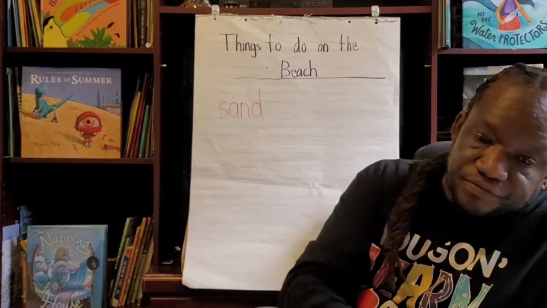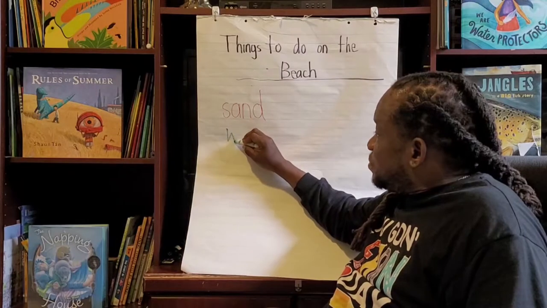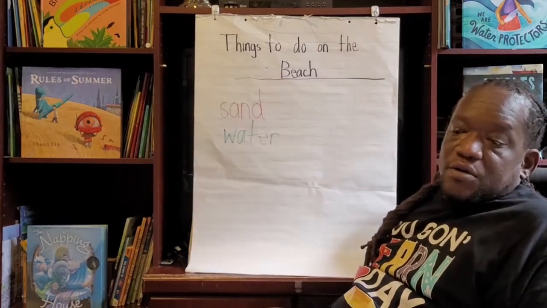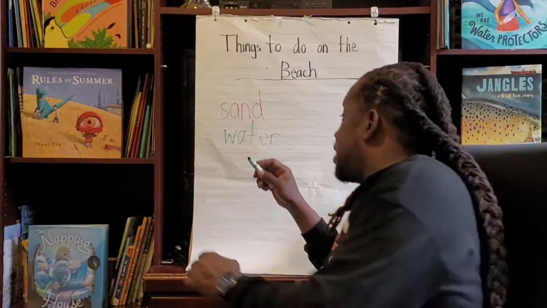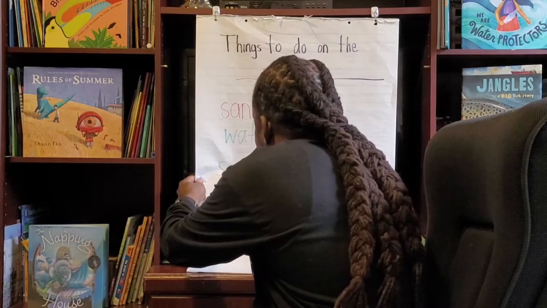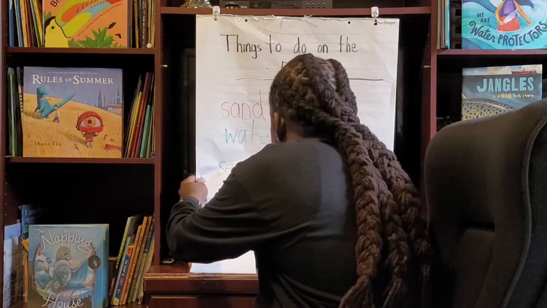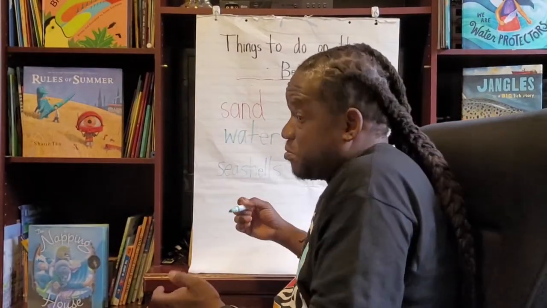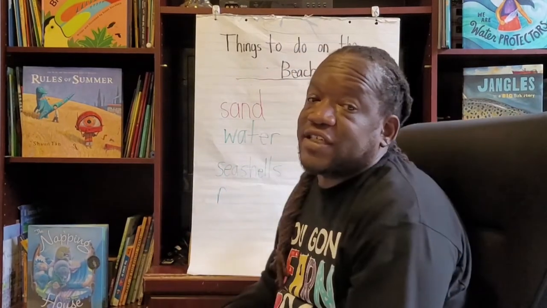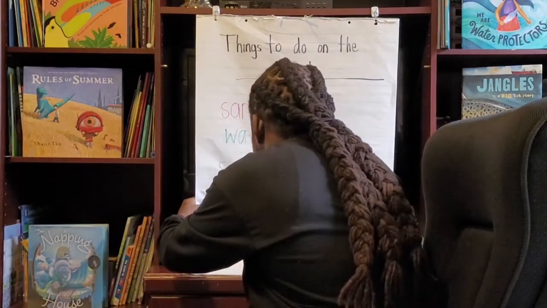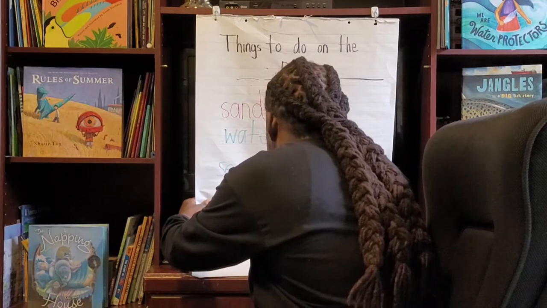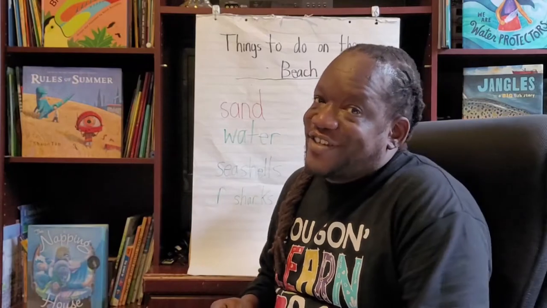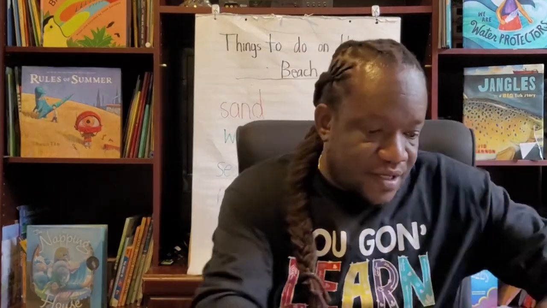What else do you see? Water. W-A-T-E-R. Seashells. Yes, you see shells. We'll write seashells. I heard somebody say seashells. I wish I could write everything that you're saying. You see fish? Maybe. Oh, not just sharks? Oh, okay, sharks. If I'm at a beach and I see sharks, I'm surely not getting in the water. People. Usually you see people at the beach. I'm going to use a different color.